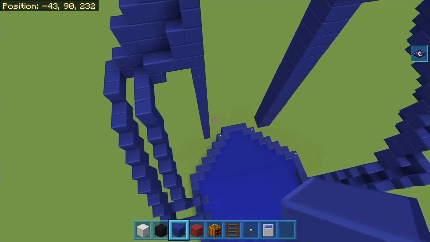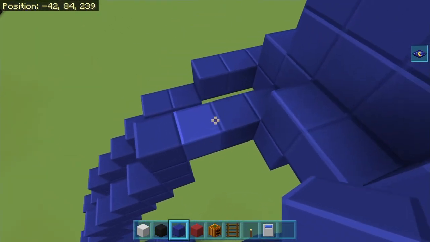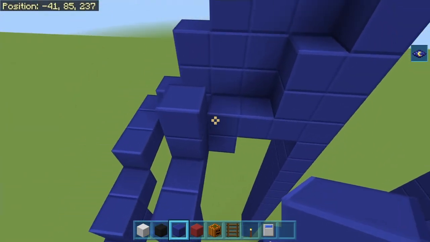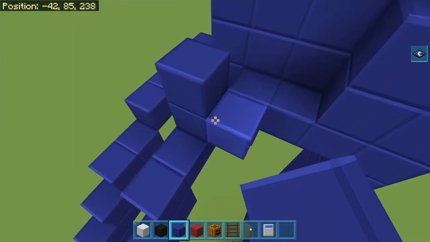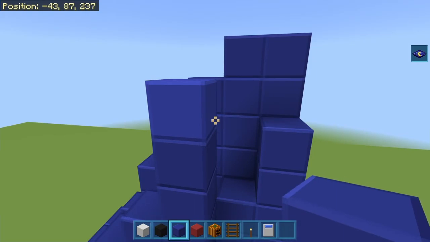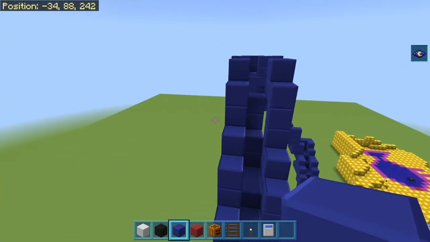Okay, so now what we want to do is, I can sort of see why I've been so confused. We need to actually go back to this side of the tentacle now, and we want to leave these 2 blocks here, and put 2 on top. Turn to the right, and place 2 to the right here with 1 on top. 2 to the right with 1, 2, 3 on top. 2 to the right and 2 on top. And that's what was confusing me the most. So there we go, that's cleared up.